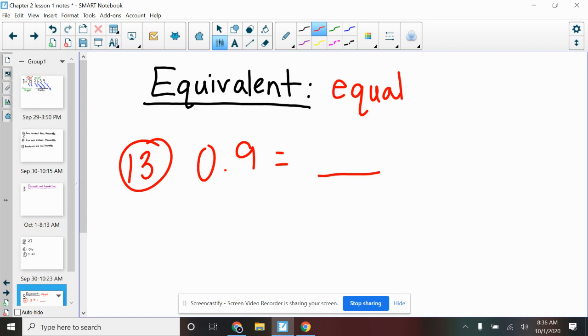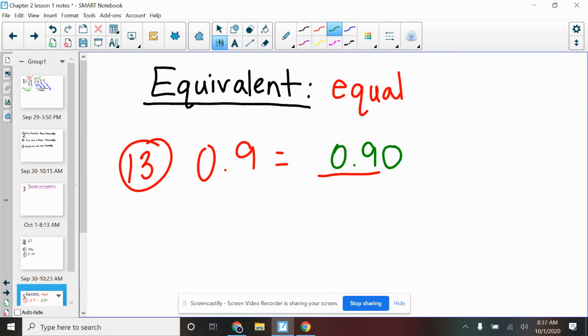Now you can't put it in the front, like in the middle. You can't really put it in the front, but you can add a 0 or take away a 0 from the back of a number to make it equal. So here's what I'm saying. Your answer for number 13, all you needed to do was keep what you had and then simply add a 0 to the back. Okay?